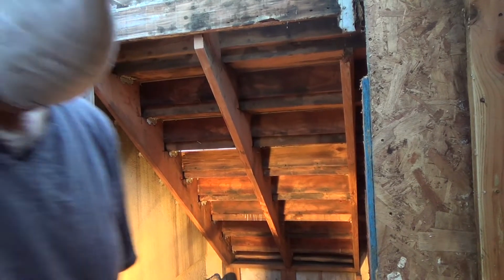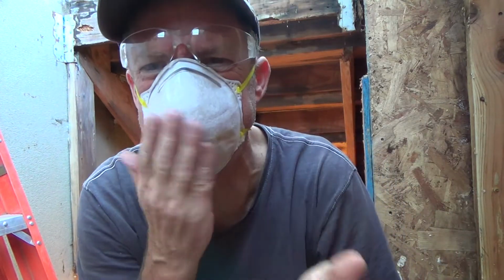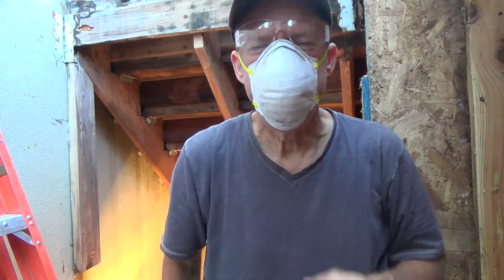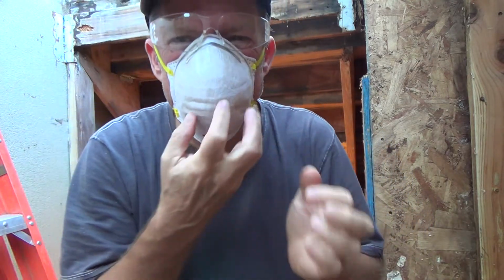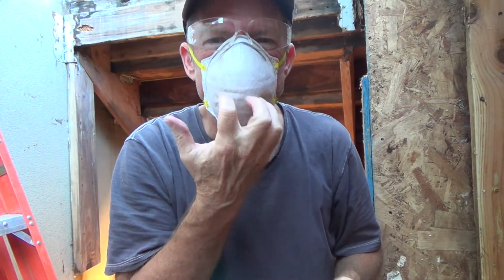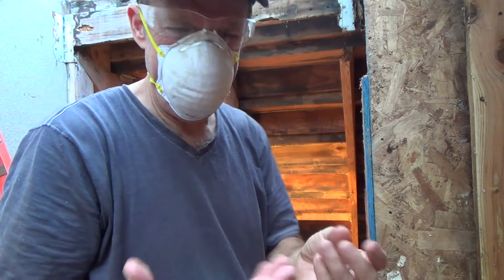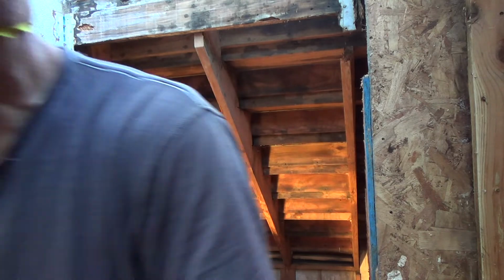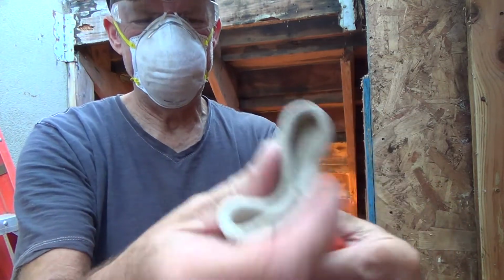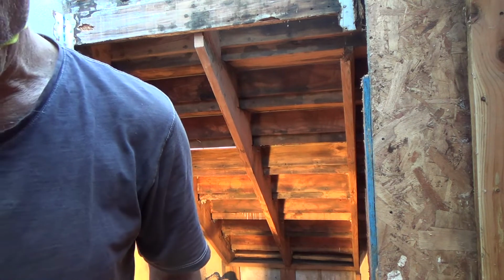Yeah, even now, I still have my goggles on, my hat on, my mask on. Look how dirty this thing is. It's just from all the dust that came off of there and stuff, and I'll end up throwing this one away. It's still pretty clean on the inside. But once it gets too dirty here, you start breathing that in possibly. I'm not using my rubber gloves. Now I could have used my rubber gloves with the sponge and stuff, but my hands are going to get wet anyways because these are mesh, and so the insides I'm just going to get all wet anyway. So I've just left those off.